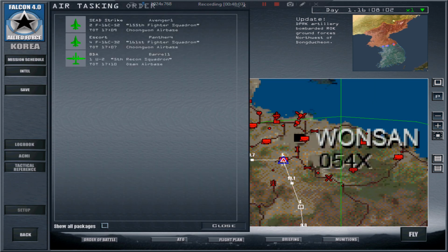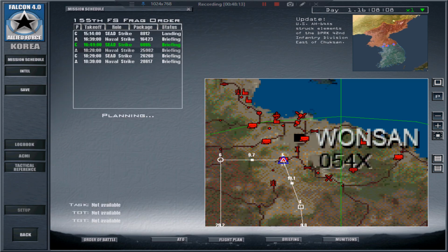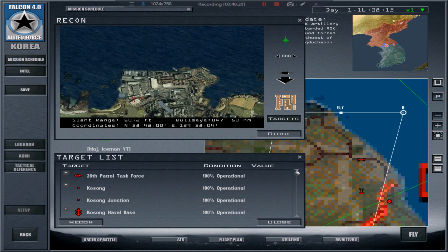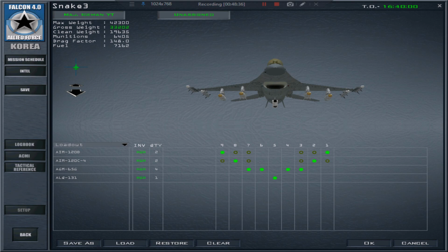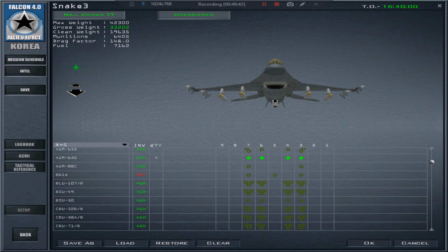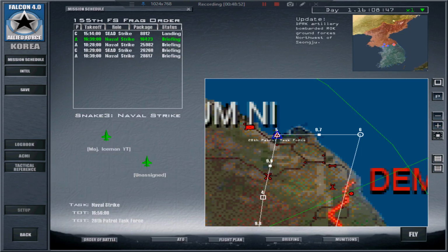So I'm going to cancel this flight together with all the escorts and the naval strike against some ships in the harbor. 2 SEAD ships. Maybe I can fly this mission, and I'm going to try this GBU on this mission. I'm going to fly this mission. Let's arm myself with GBUs. Oh, there are no GBUs. Okay, I'll be using the Mavericks. Problem.